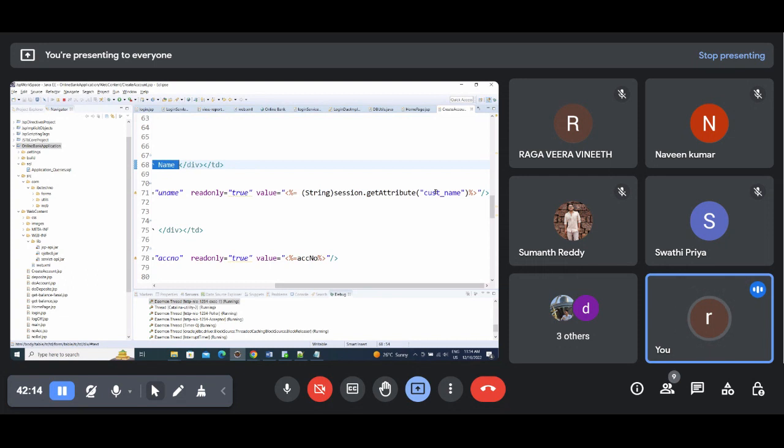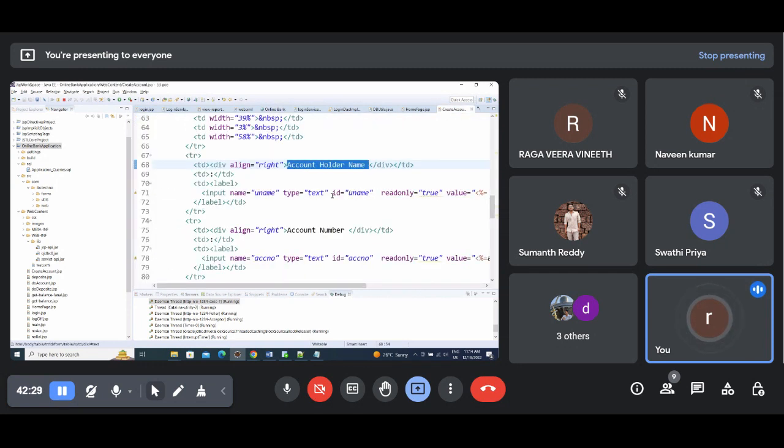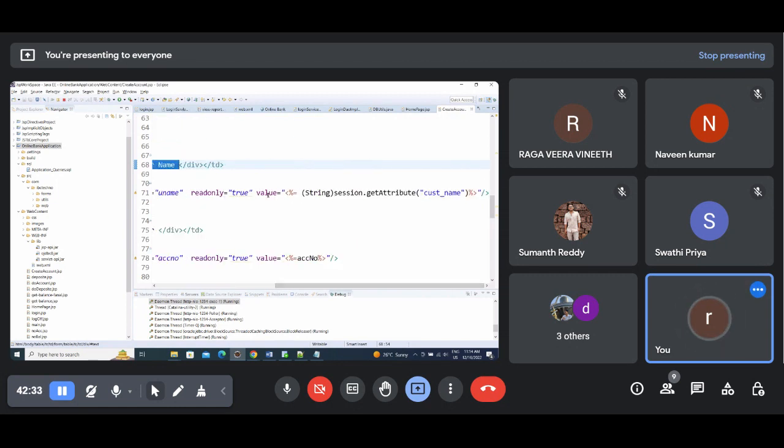It is displayed by default inside the text box without my entering anything. It is coming from the session, and there is a value attribute inside HTML, so whatever value we keep inside it will display in that text box.